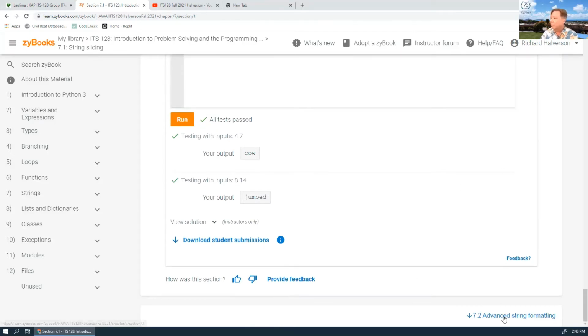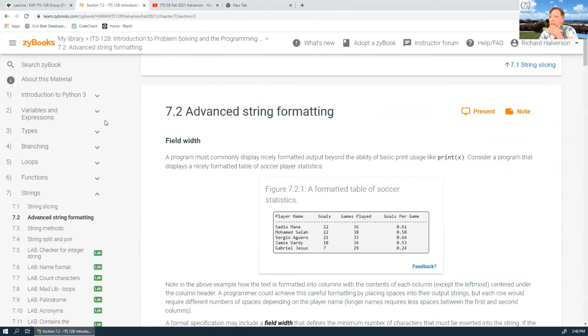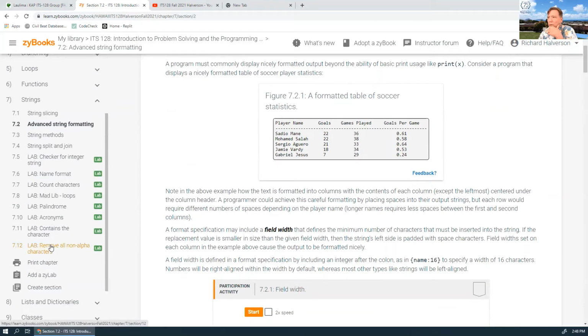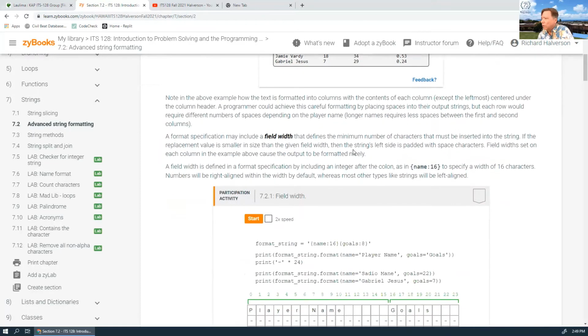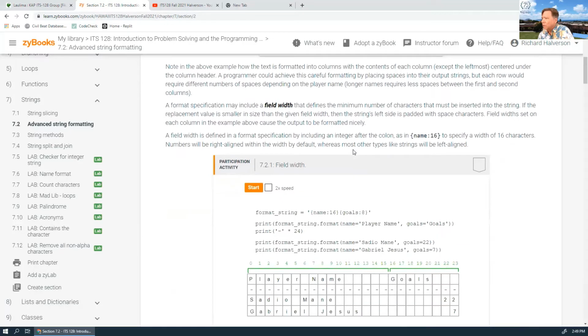Okay. All right, let's go to advanced string formatting. This is a short chapter, isn't it? Okay, field width. Now, where is this used? Oh, I see.